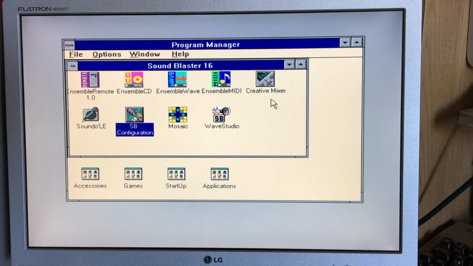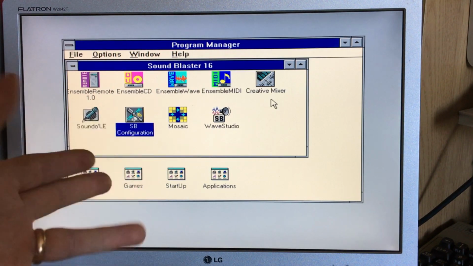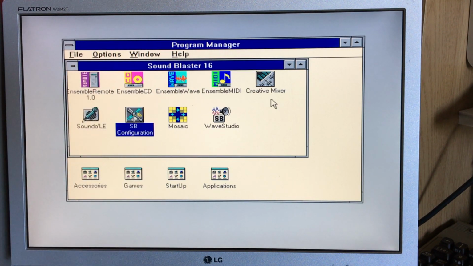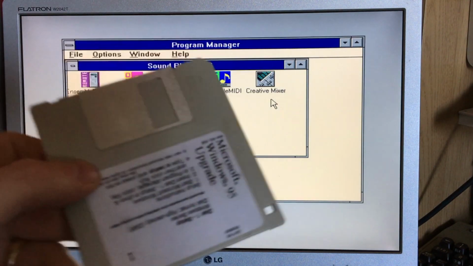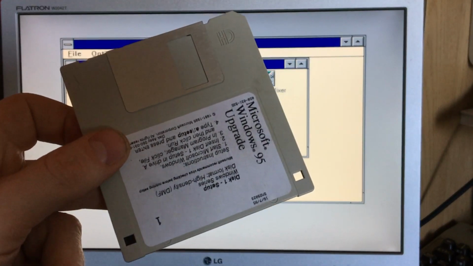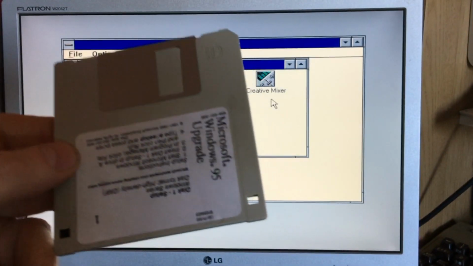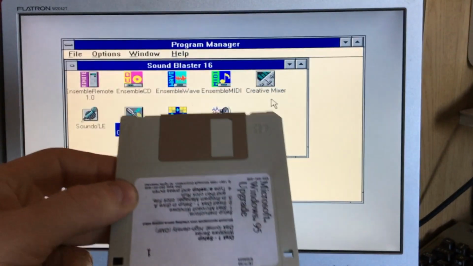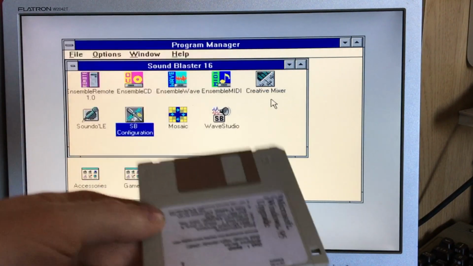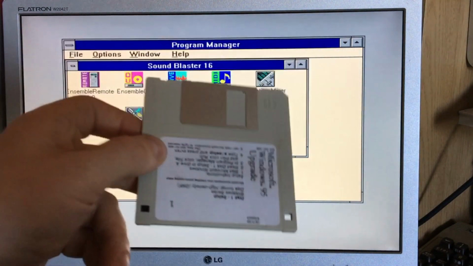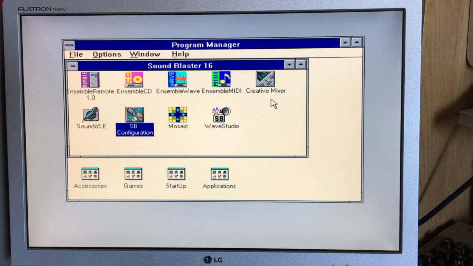The version 95 that was on here was a bit screwed anyway, so it's a good chance to get a fresh install. So here's the first disk. Now, I have done this about a year ago with an old laptop, and for some reason it stopped installing, completely froze up, and the laptop would never boot again. So I'm hoping that it's not going to do that again with this.